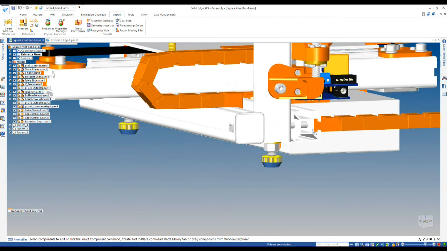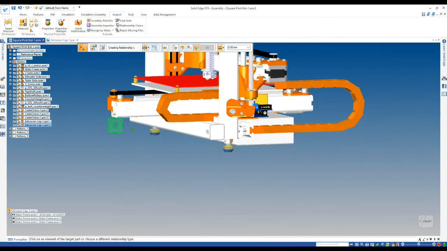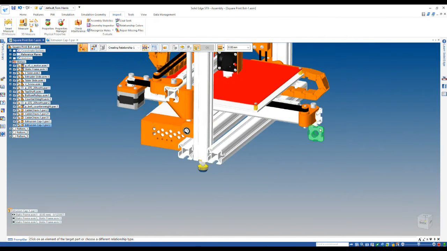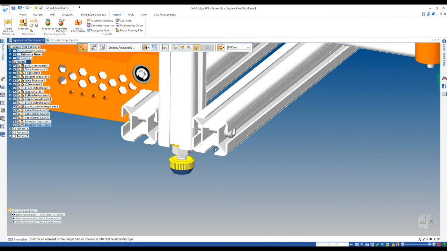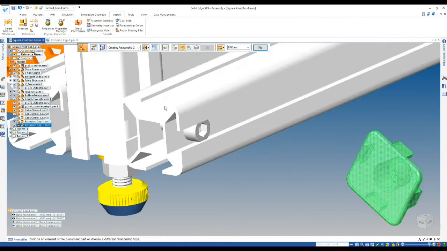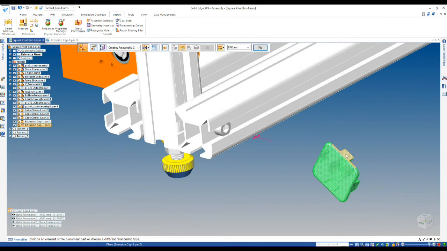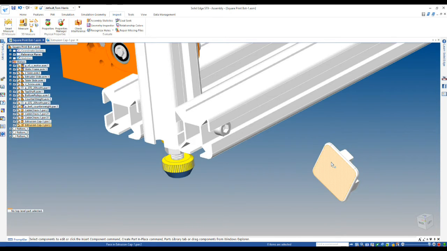Alright, we've got quite a lot of these extrusions, and I need to be able to place these on the other end as well. Notice I don't have to select the additional relationships all the time. Okay, I can come and grab the next relationship. Oops, sorry.